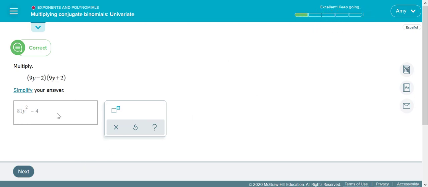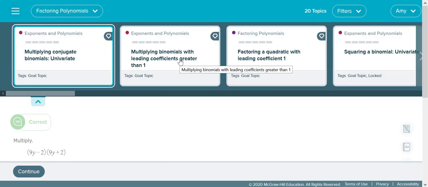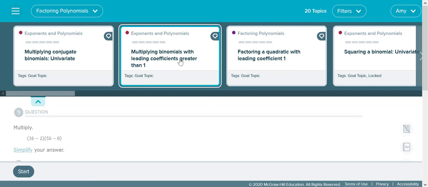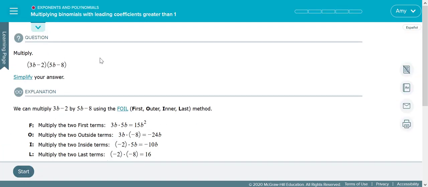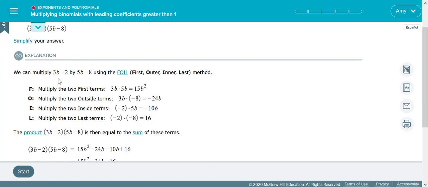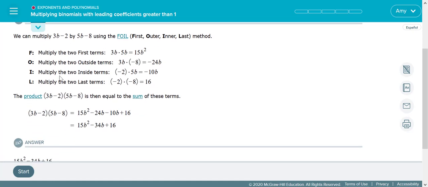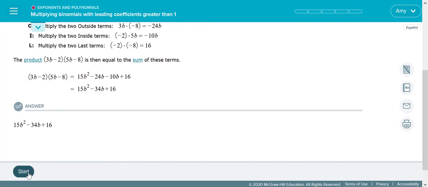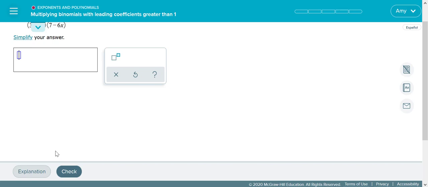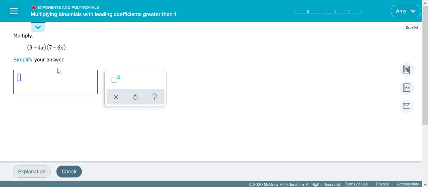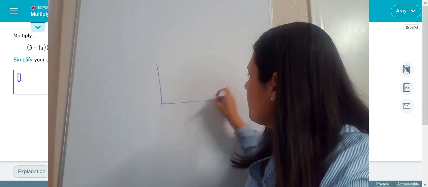Okay, I'm going to move on to another topic and show you when we multiply different types of binomials. So not necessarily a binomial and its conjugate. Okay, so I clicked on a different topic. I didn't finish that one, but I'm going to go ahead and start this new topic. Okay, and before I work the problems out, it actually gives me an explanation. So before I've done my first problem, it will tell me more about it. I can read through this, and then when I feel ready, I can start over here. Okay. So our first problem here, let's go ahead and work this out. So I'm going to use the box method on this one again.